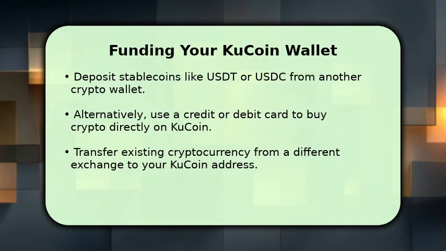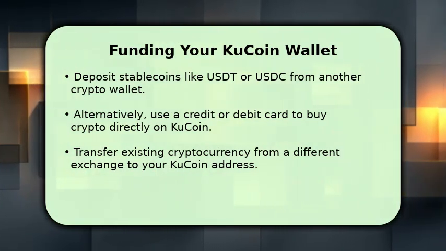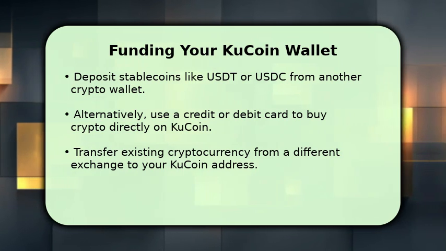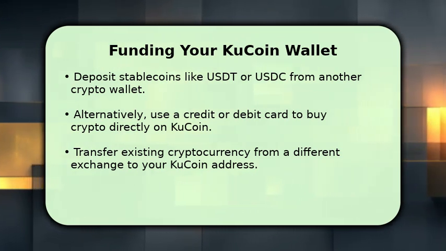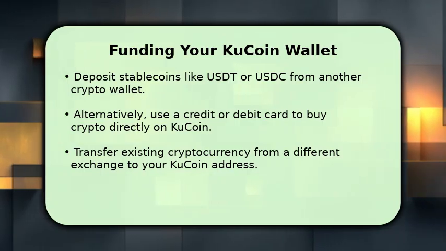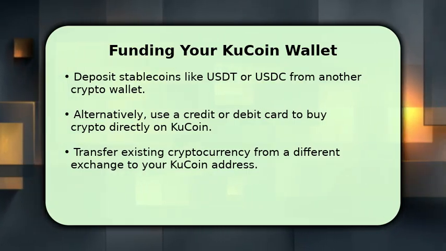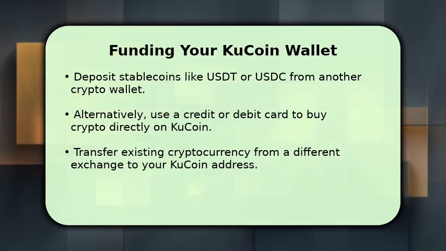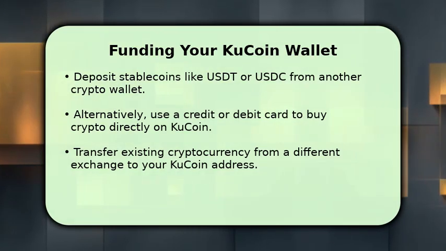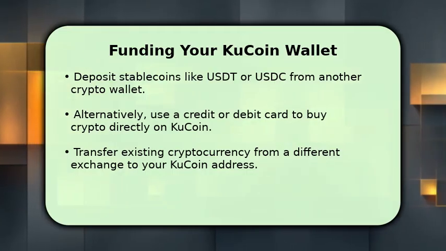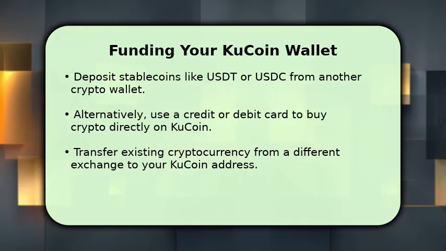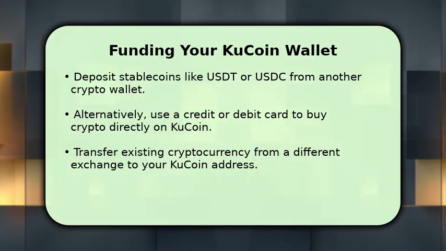Once your account is secure, the next step is to fund your KuCoin wallet. You can deposit stablecoins such as USD or USDC from an external cryptocurrency wallet. Another convenient option is to directly purchase crypto using a credit or debit card through KuCoin's integrated services. Alternatively, transfer existing digital assets from another exchange to your unique KuCoin deposit address.